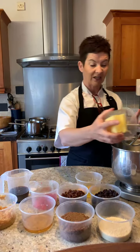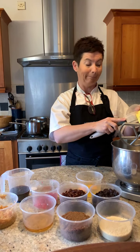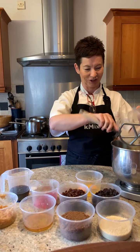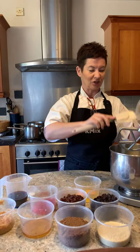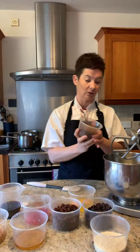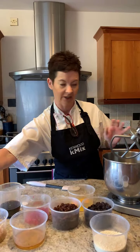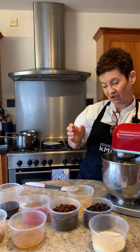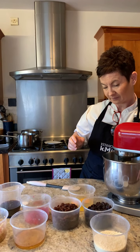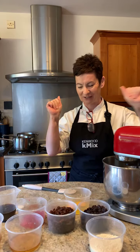So, to begin with, we have got 100 grams of beautiful soft butter, stuck in the container, which we shall soldier on. And we have got 225 grams of dark brown sugar in the pot. Down this goes, turn on our mixer. It's working! For a split second, I thought my extension lead was not going to work. So, that is beating away.